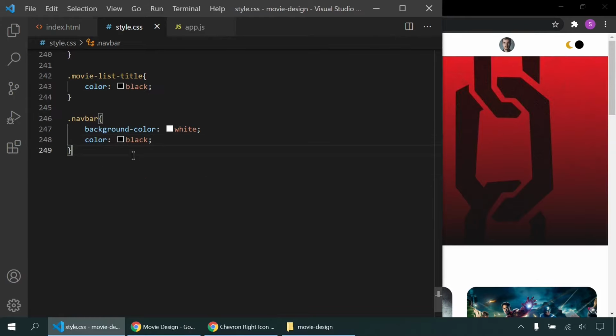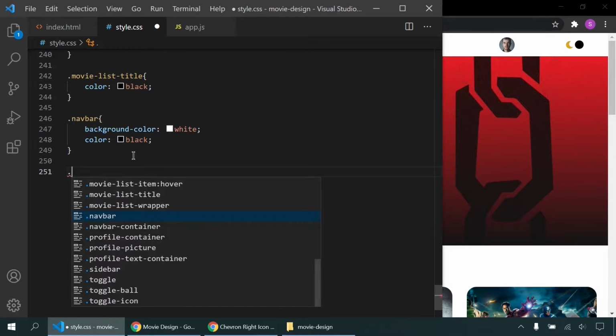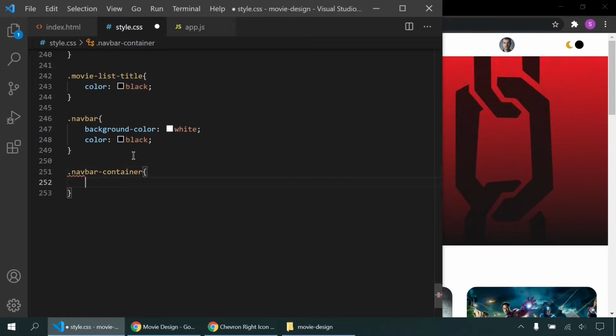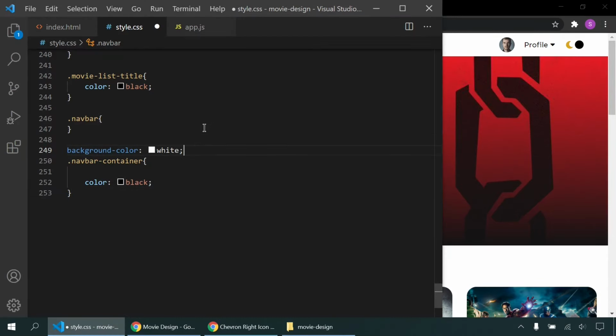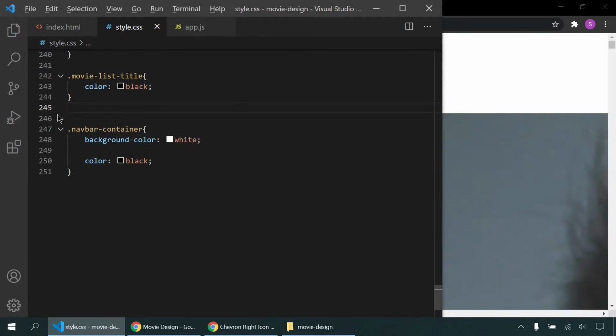It didn't work because we chose for navbar container. I will move this here. Okay, it works right now. Maybe I can move this here also. So I can delete this.